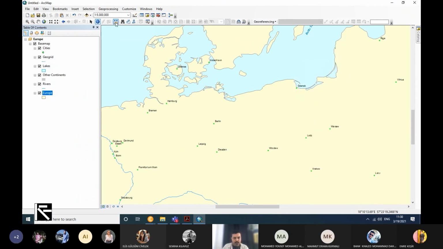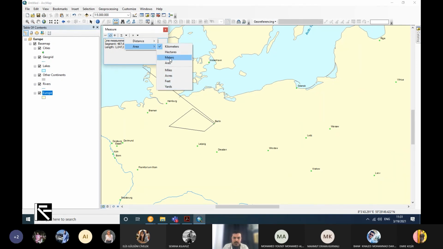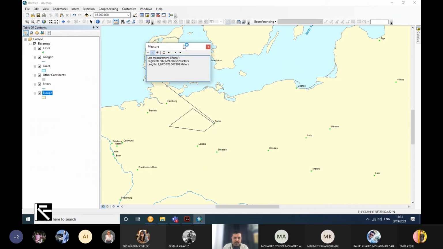We have some measurements such as a ruler. You are able to measure the distance, for instance, from Berlin to Leipzig, which is almost, put it here as meters, okay, or up to Dresden, it's almost 150 kilometers. So you are able to find this, or you are able to measure some area. As an area, I'm able to find the area in this manner, or you can count the area. You can change the unit. You are able to switch between your units. This is a very handy tool, sometimes for a quick measurement. Of course, it is not that accurate, but it is good to get the benefit of it.